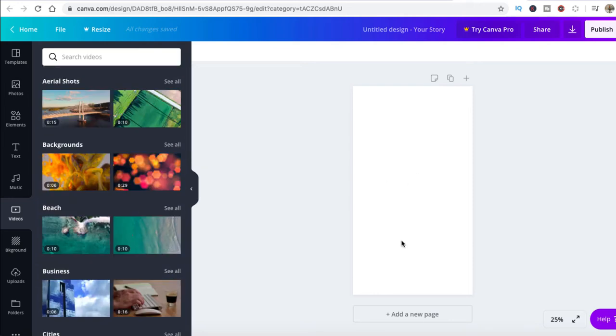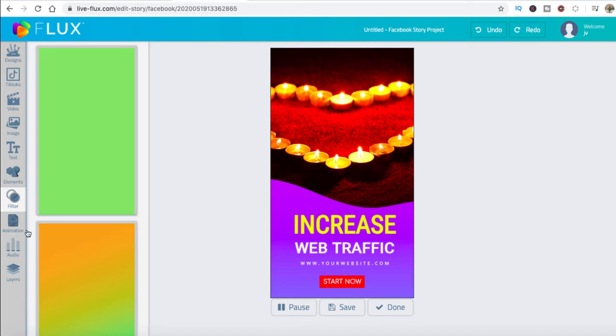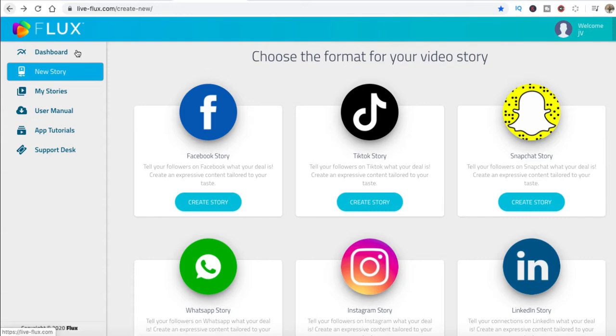And if I wanted to use a TikTok video there, I just go ahead and download the TikTok video and add that by uploading it here. So I've already jumped over to Canva early, but I'm telling you already, you can do this for free. So if you look at this interface, this is basically Canva. Okay, so I'm not really sure what the difference is here, apart from what the claims are.